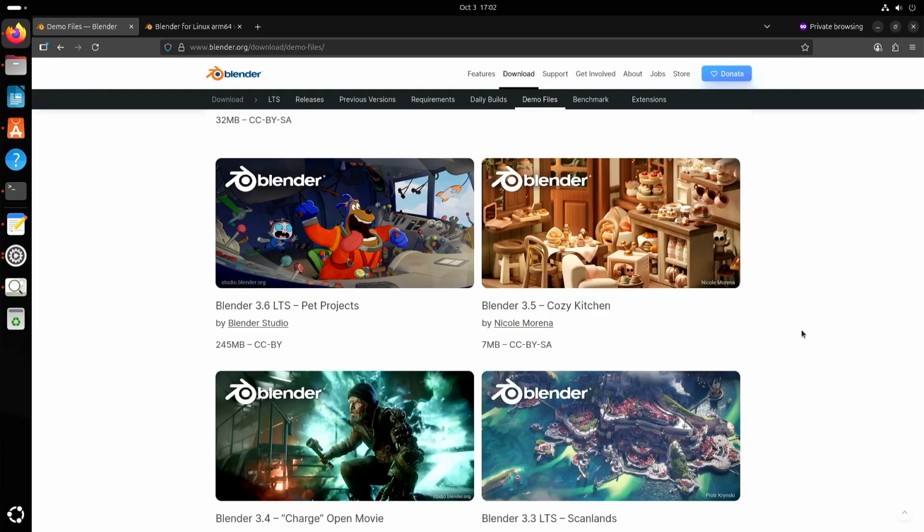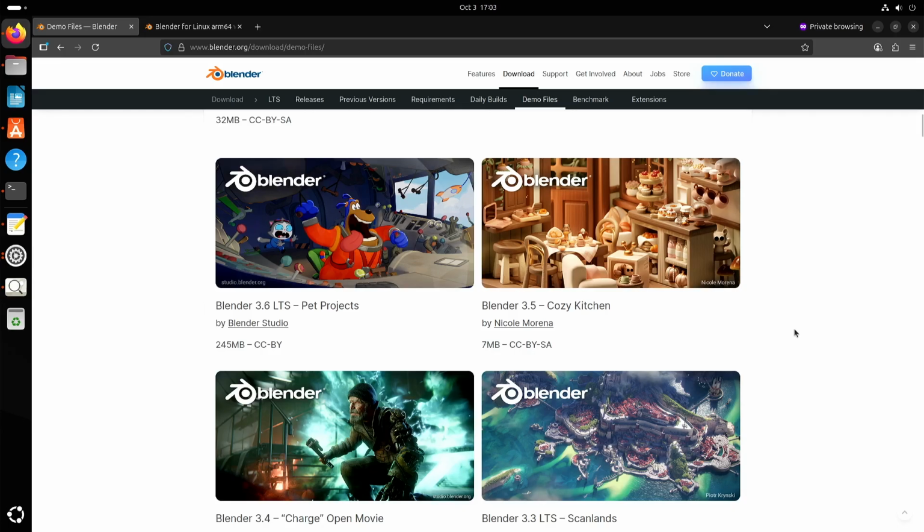In an earlier video I showed you that I was able to build Blender 3.6 on my ARM Rockchip RK3588, and I also tried to build Blender 4 and more specifically Blender 4.5 as I was hoping to use Vulkan, but unfortunately I wasn't able to get that working.